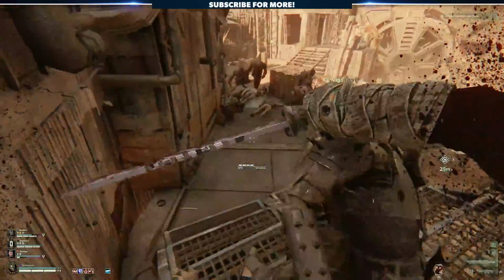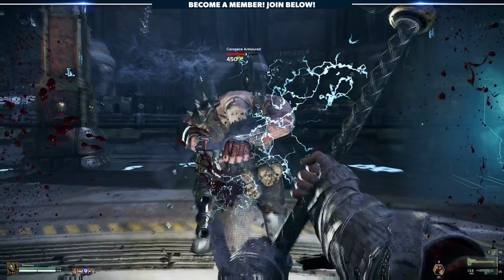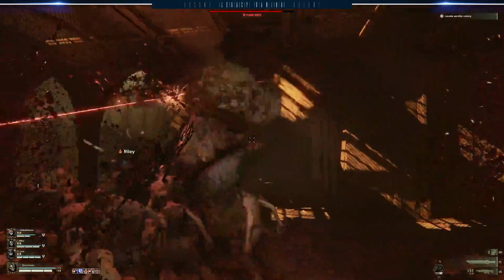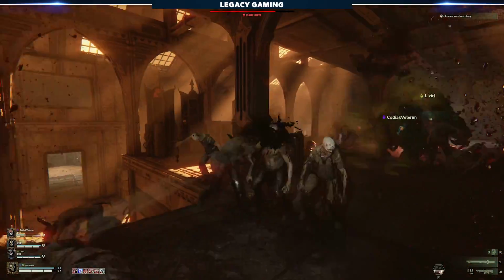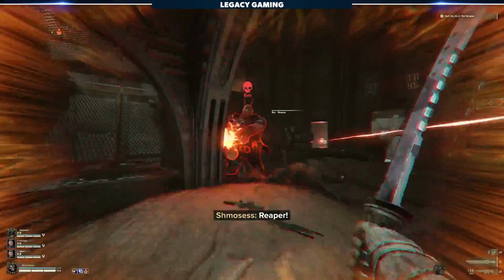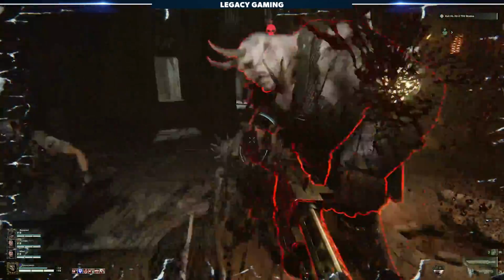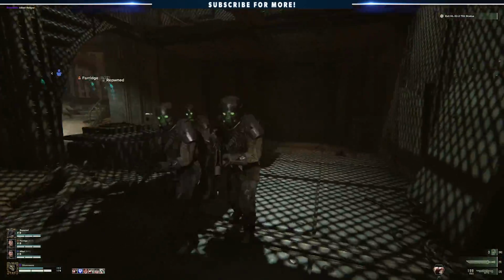In the second tier, we're picking up Punishment, which gives us up to 5 stacks of plus 30% impact after hitting 3 or more enemies. Impact increases your stagger power, allowing you to knock enemies backwards. At max stacks, you gain Uninterruptible, a buff that prevents any of your attacks from being interrupted, making your hits unstoppable for those 5 seconds. This is absolutely something to embrace, as your positioning in melee isn't always perfect, and this can really allow you to continue to mow through enemies regardless of what's in front of you.